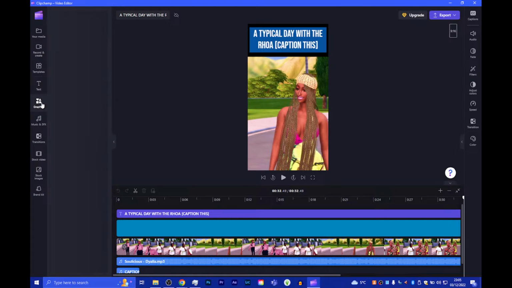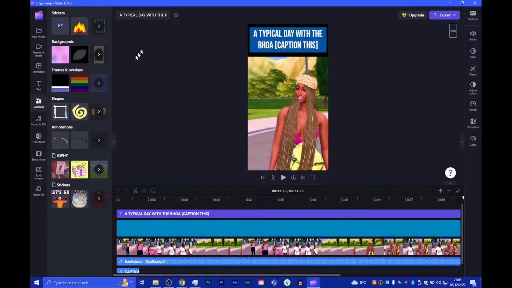Graphics is basically where you get things like backgrounds, overlays, shapes, annotations. So this is if you're giving certain particular tutorials, etc., stickers and GIFs as well. If you see people who normally put GIFs into their videos, depending on the type of editing style and branding style that they have, you find that some people tend to use GIFs to add more humor into their videos, etc. You can actually just click on there and then add the GIFs or add the stickers to your file, any shapes that you want to add.